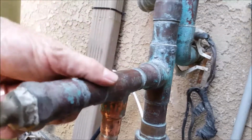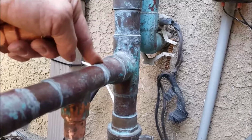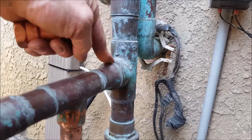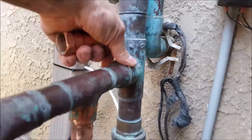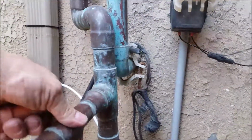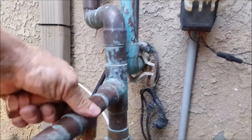So you could take this out and maybe get back to this, but you can see there's another bushing right here going from 1 inch over to the 1.5 inch line. And so you just keep going back and back until you get to the T. And that's worst case scenario. Obviously you could hit pay dirt and something finally begins to stop leaking.